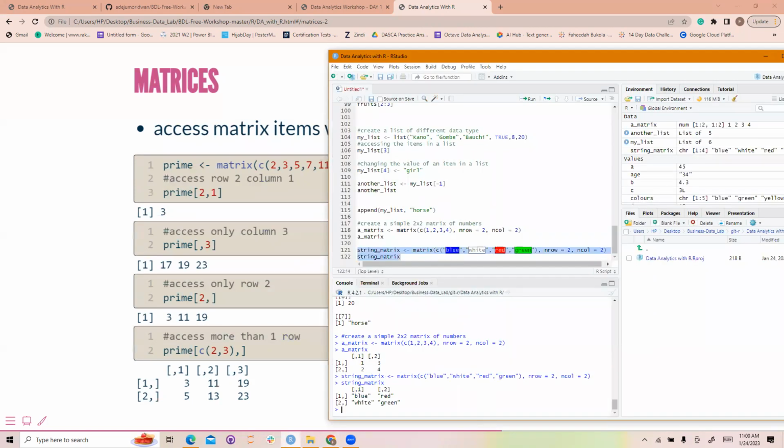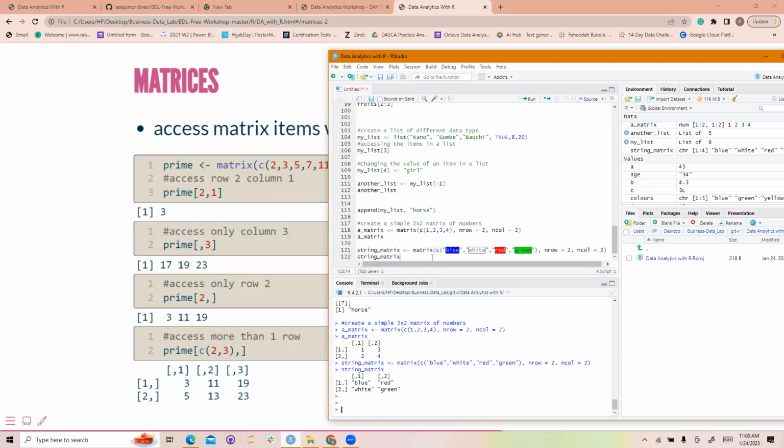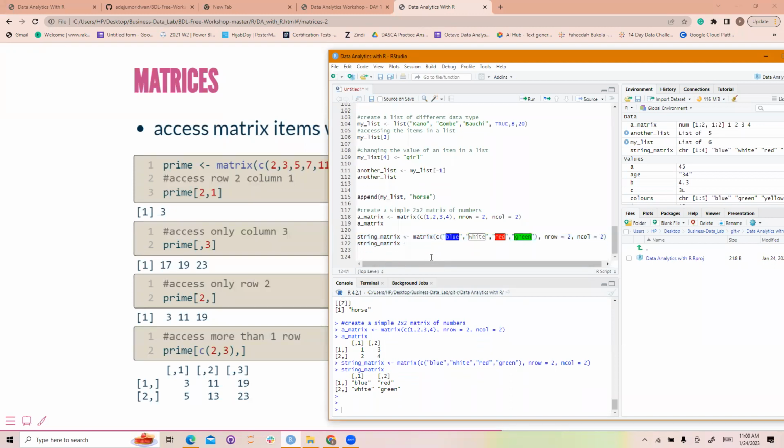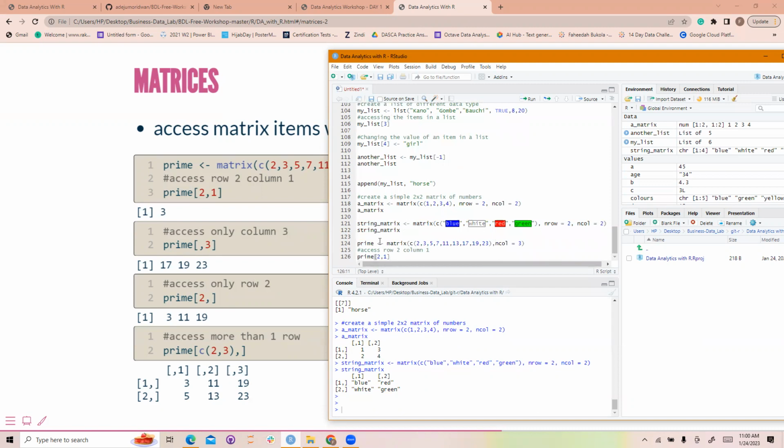This matrix variable here contains 2, 3, 5, 7, 11, up to 23 values.